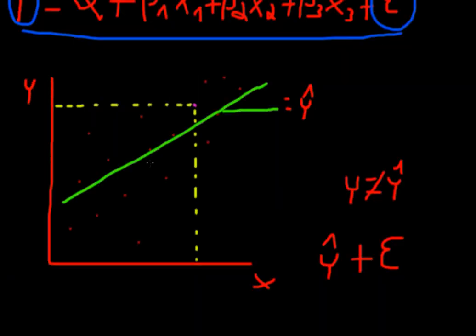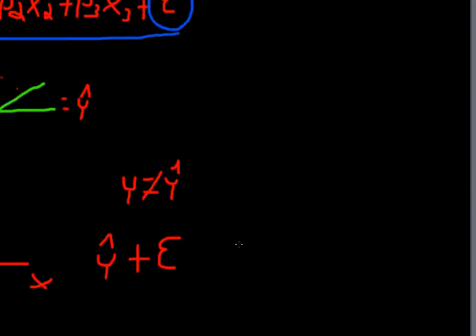And, of course, our goal is to minimize the sum of epsilon. So we want to minimize the sum of epsilon. So I hope you can distinguish it. This is the sum sign and this is epsilon. We want to minimize the sum of the errors.